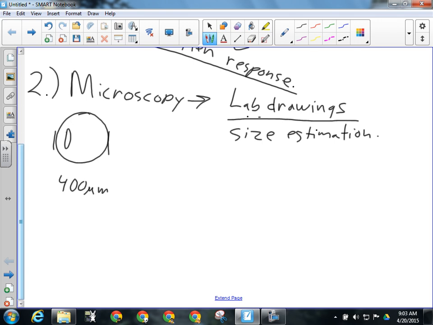We always measure on the longest dimension. Okay, if I was looking across this way, I would probably estimate that quite a bit differently. Agreed? Right? But I always estimate along the longest dimension. That's kind of one of the rules. So I would say that this is maybe about 180 micrometers. Okay, it's certainly less than half of the field of view. All right, and that's all you have to do, as long as you're close.